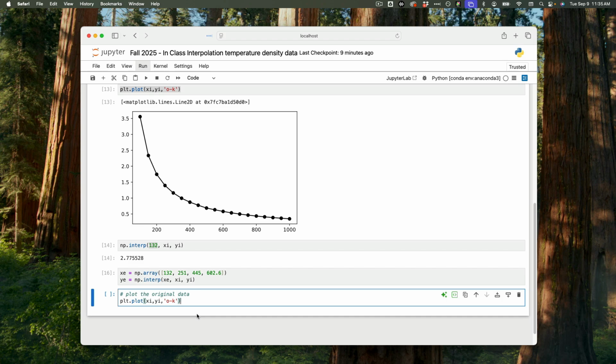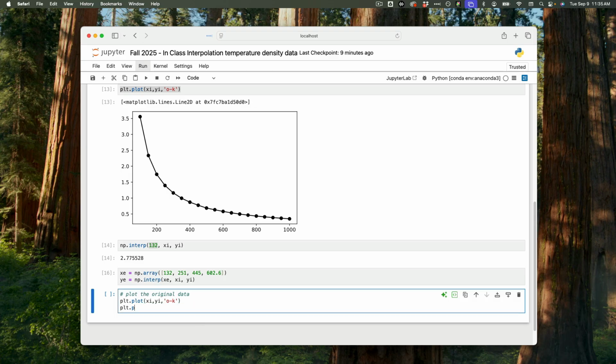So what I would expect is that the ye lie exactly on those lines, not slightly below, not slightly above, because this is a straight line connecting the points. Next, we will plot plt.plot, and we're going to do xe and ye, right? The points at which we interpolated. We're going to make them in red squares.